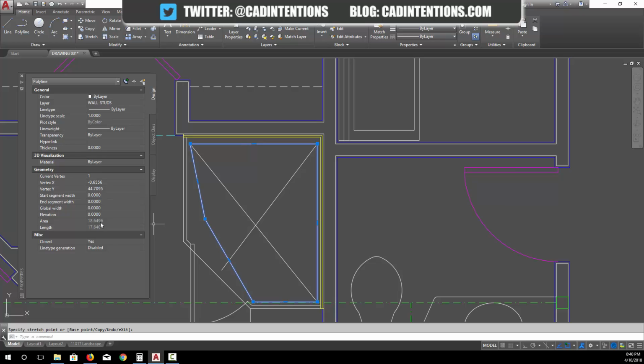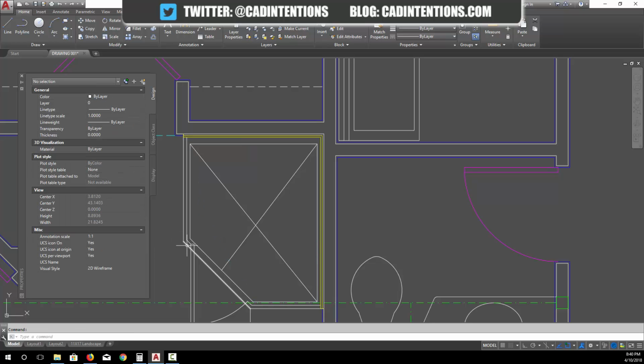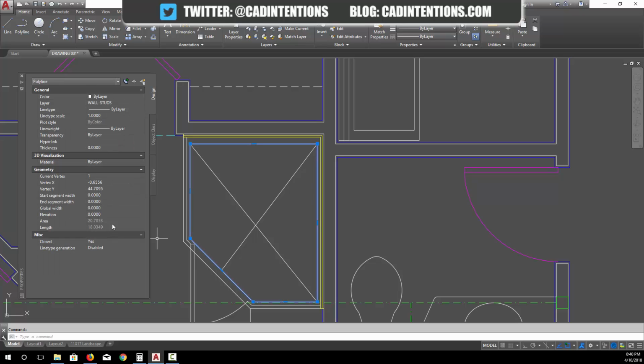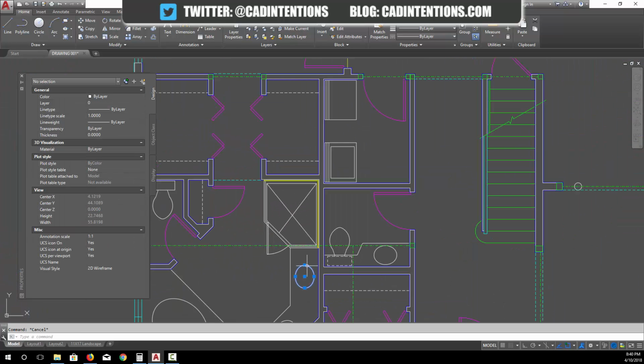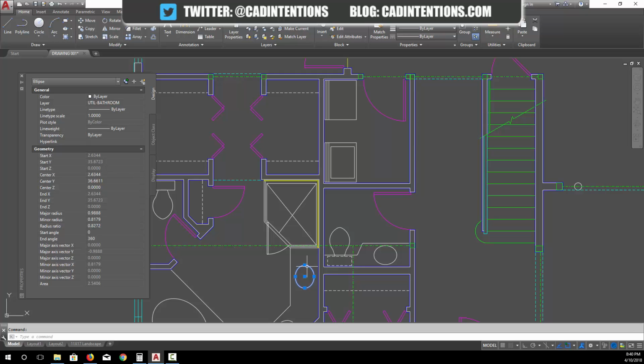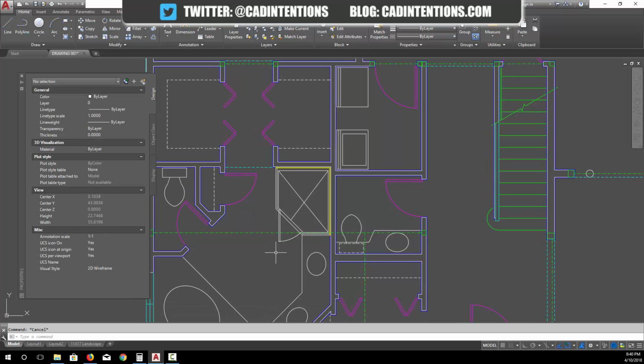You can see it just went down from 20 to 18.6, and I'll just undo that and grab this again. So there you've got 20.7 square feet for the area inside this polyline. That one's super quick and can be a major time saver when you just have single objects and you're just quickly looking to find out what the area is.